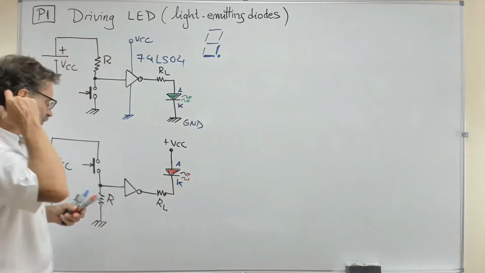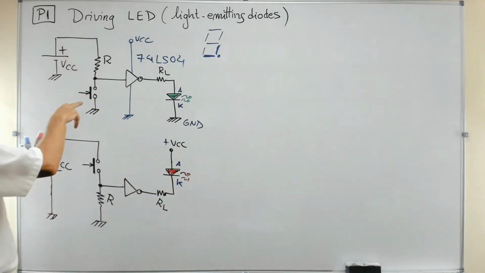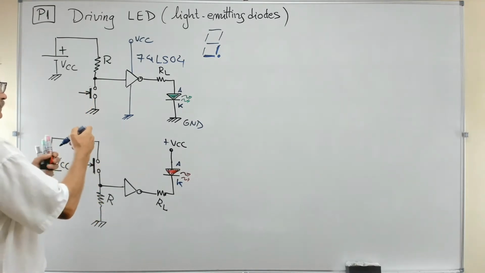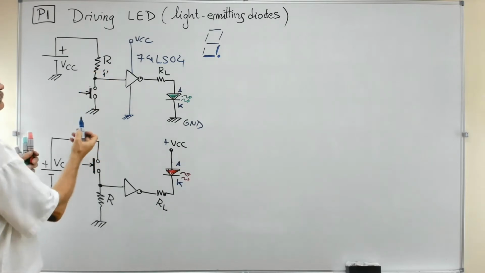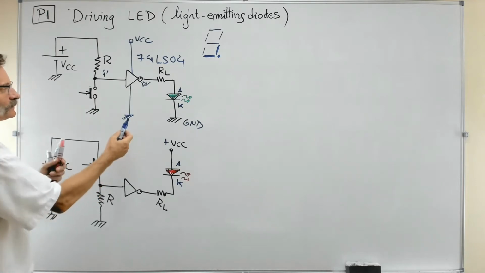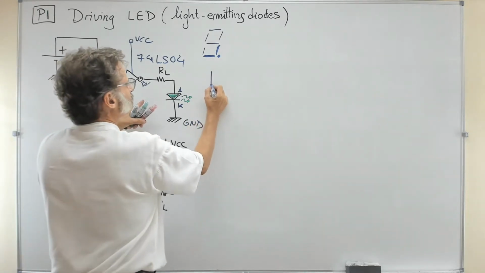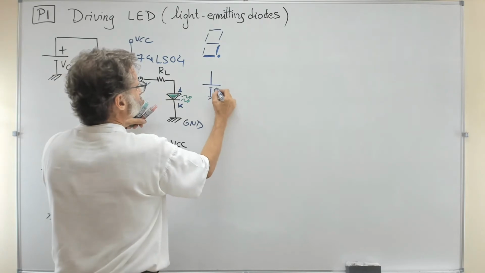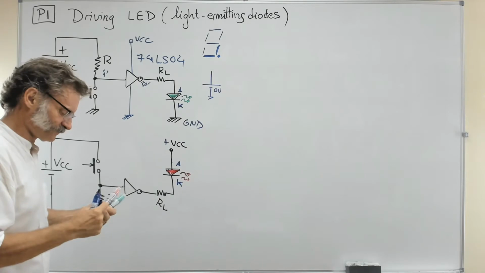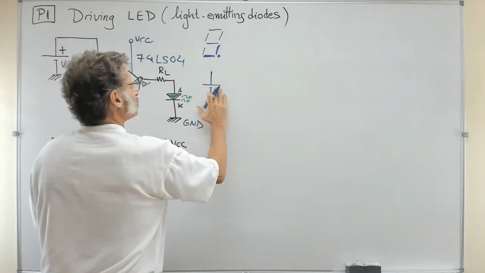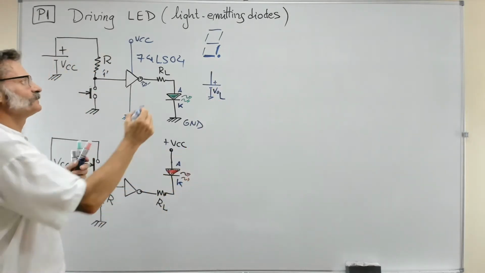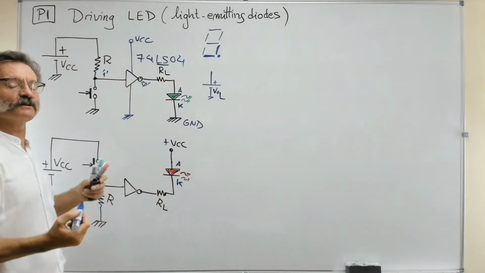For example, now that you are not clicking the button, what you've got is a 1 in this circuit, so a 0 here. If you have 0 volts here, you have an equivalent circuit of 0 volts. Well, 0 volts, do you think so? There's no such thing as 0 volts. You have VOL, the output low voltage. Remember, for this technology, it may be as high as 0.5 volts.